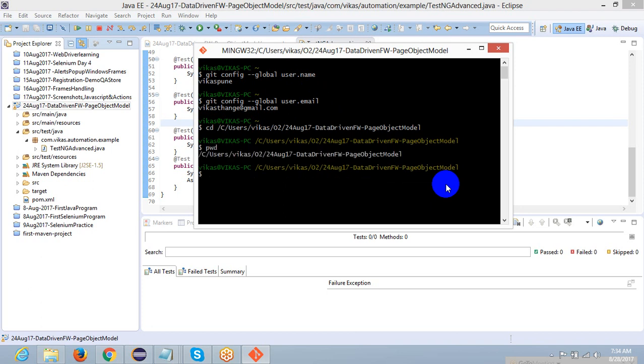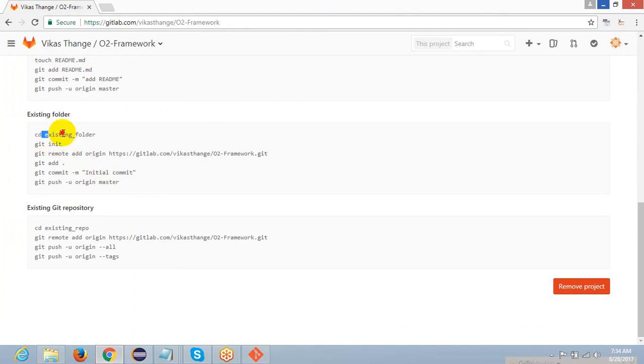So I switch to that folder. pwd will show my current folder, current path, current working directory. So I am in the directory. I will say ls, which will show the files. This is a completely Linux command. Again I am telling you, ls will tell me what are the different files and folders there. Now I will follow this step. I see the existing folder, I did that.